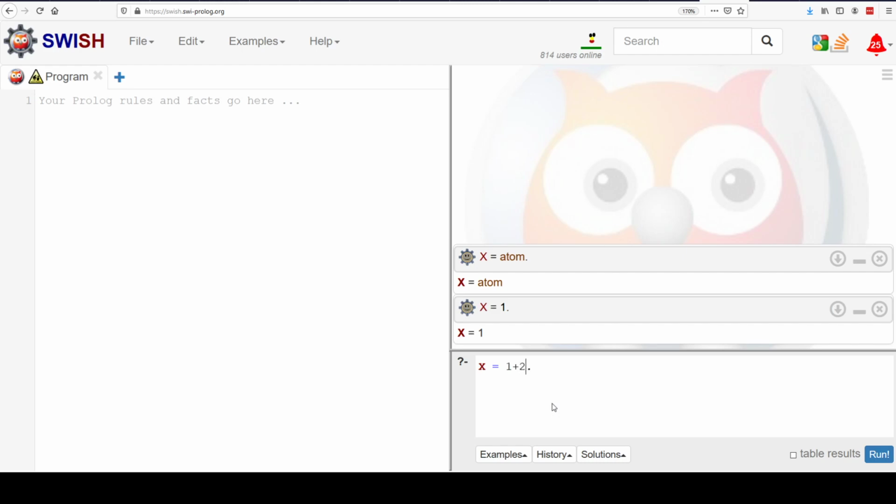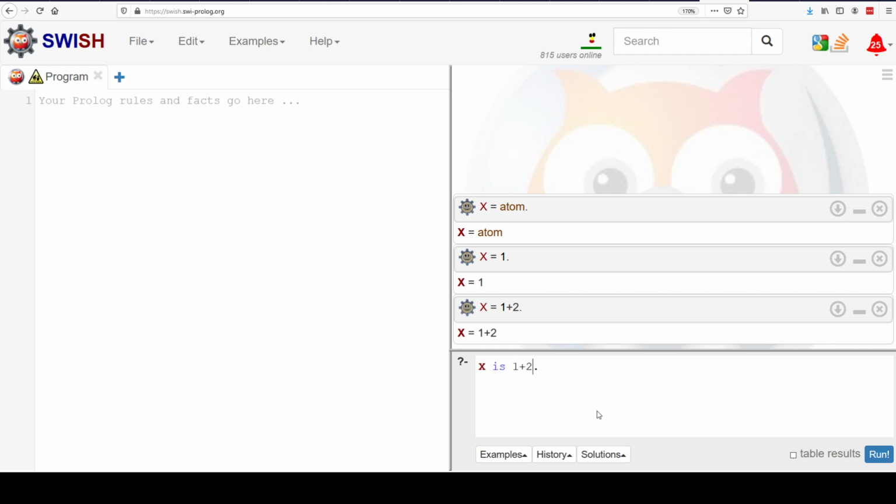But what's interesting is once we start adding expressions in, so we have a plus sign, a minus sign, a divided by, or a times, if we try to make this assignment, it actually just assigns it to the expression. And that's not really what we want. In this case, we would really want x to be equal to 3. And so is does a literal assignment. Equal sign does a literal assignment.